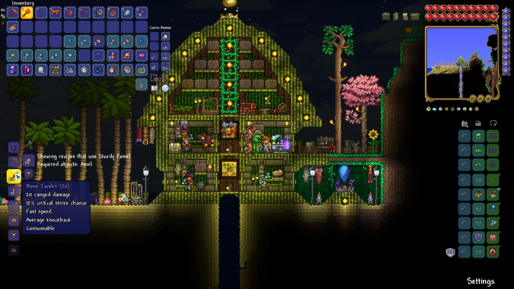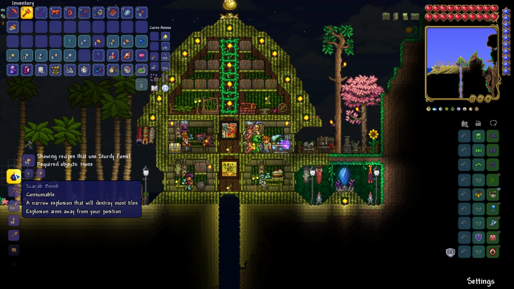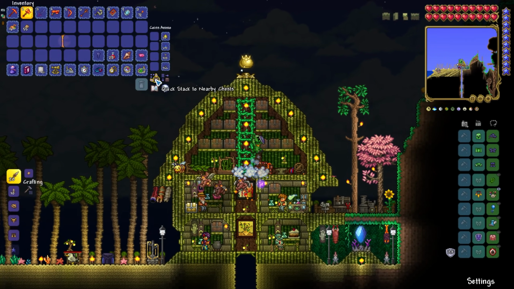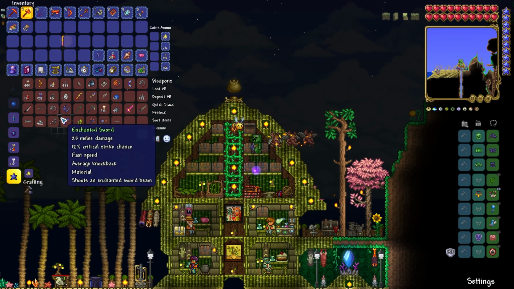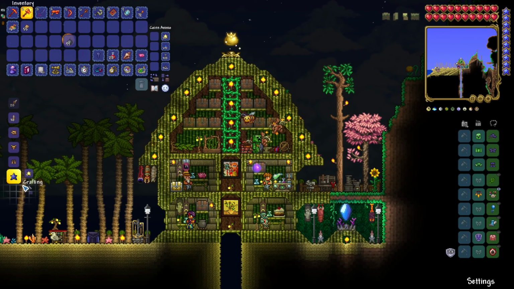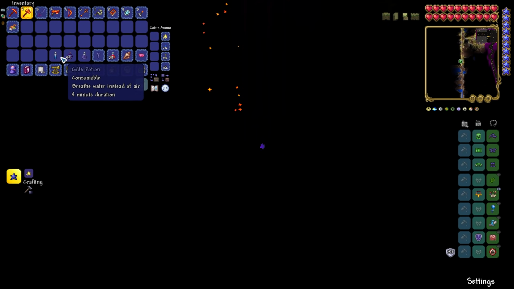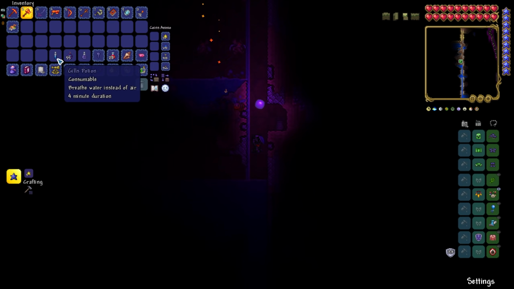Amber staff, bone throwing knife, bone javelin, fossil pickaxe. All right, cool. I mean, yeah, scarab bombs is what we're going for, so let's grab out some bomberoos. There we are, and there we are. Yeah, so down we go, ladies and gentlemen.